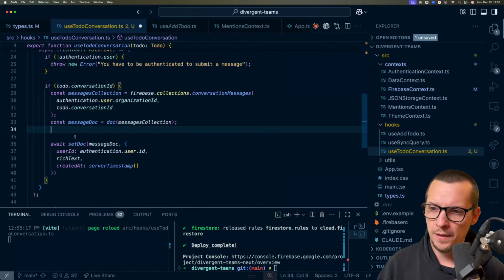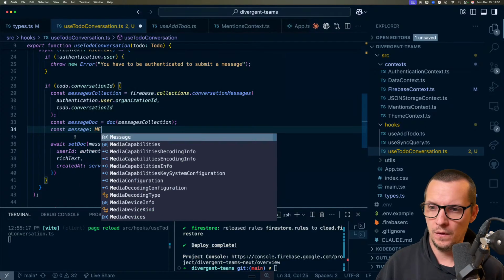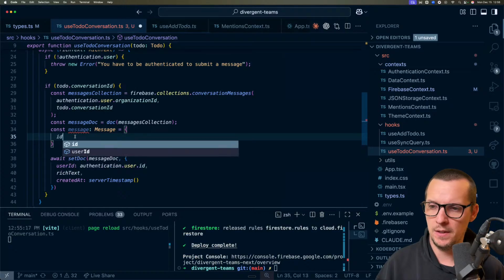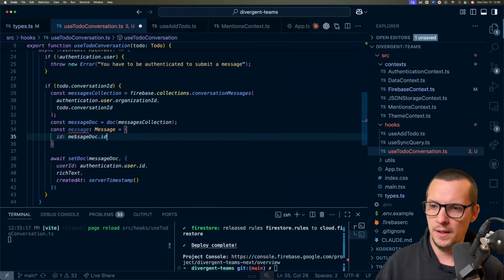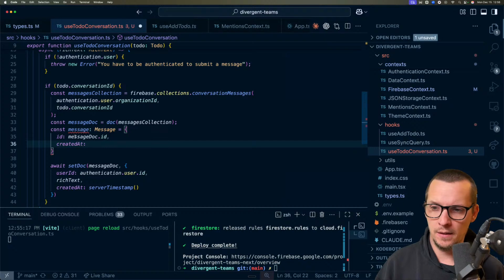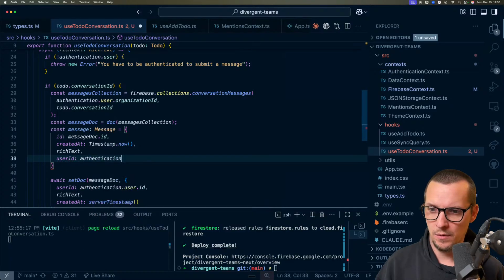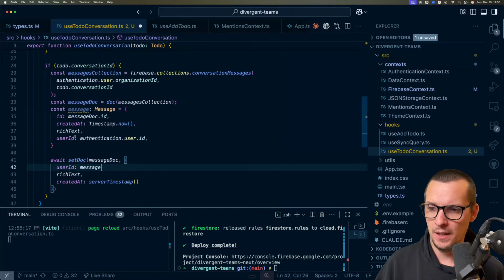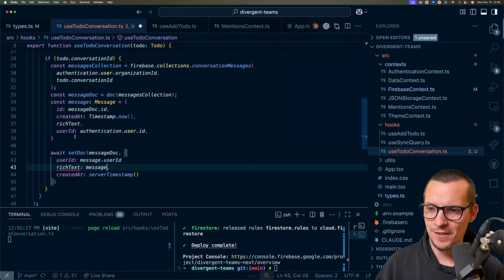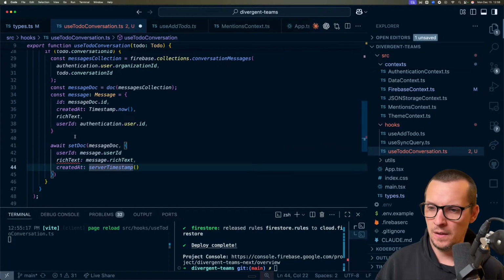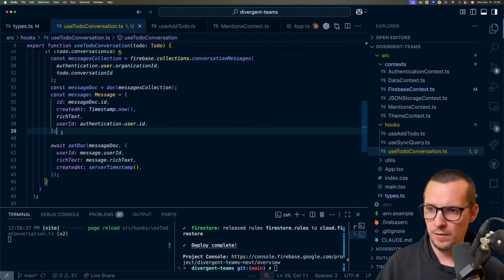Oh, yeah. One thing we can do, which I did in the other one, which is going to add some type safety, is that we do message doc ID. We do created at, that would be timestamp now. We have the rich text. We have the user ID, which is the authentication user ID. And then when we set it, we rather say user ID. Then we're going to do timestamp here. So setting it in Firebase is different from this.